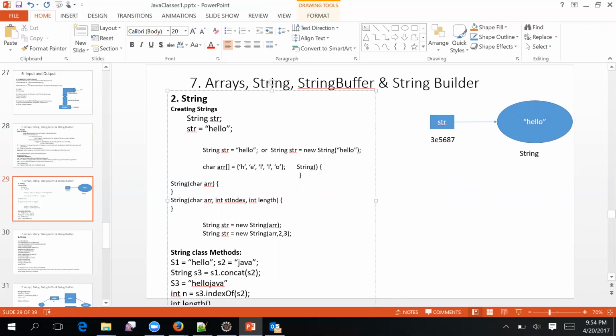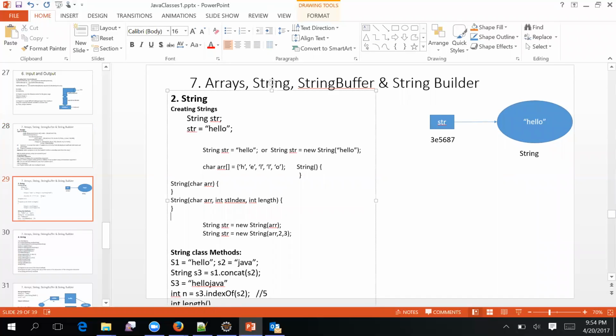So indexOf will give the result as 5. So that is the indexOf functionality. And length, you know, right? S1.length means you will get the length of the string: 1, 2, 3, 4, 5. So you will get 5.